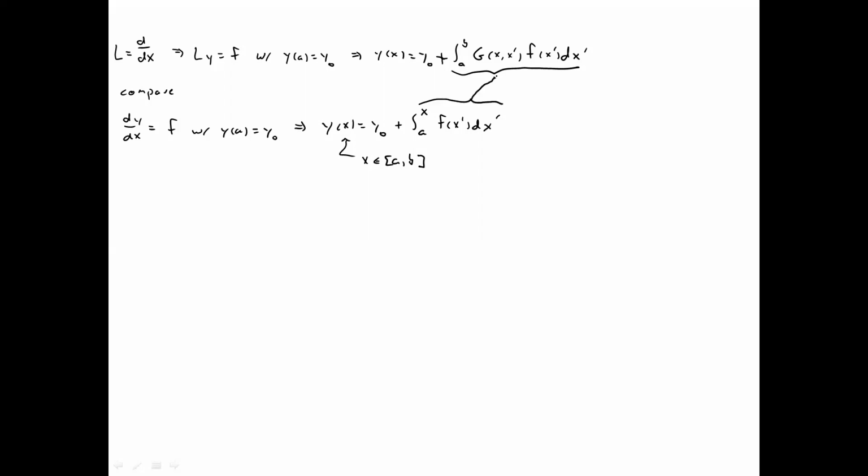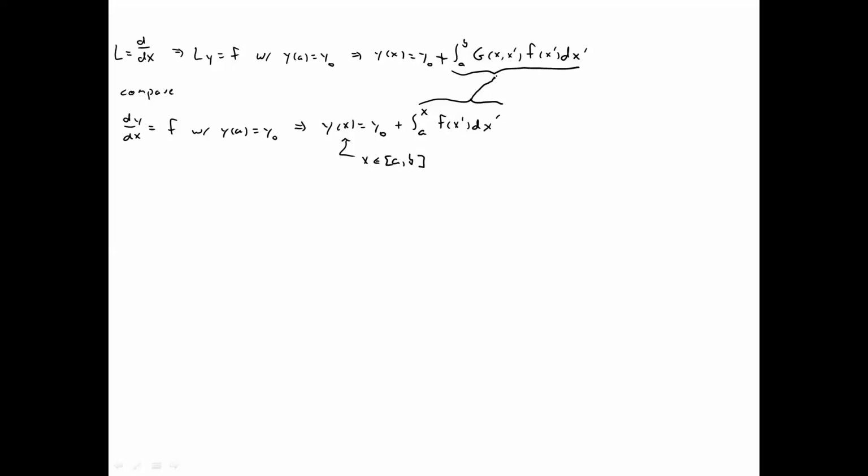This is the simple situation where we already know the answer. We're eventually going to get to situations where we don't know the answer. So we want to get the answer to what the Green's function is from insight. So what do you think the Green's function might be in this case? I kind of want to say it's 1, but since we're going from A to B and then from A to X, I don't know how that translates there. Any other guessers?